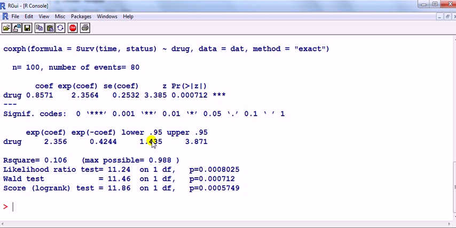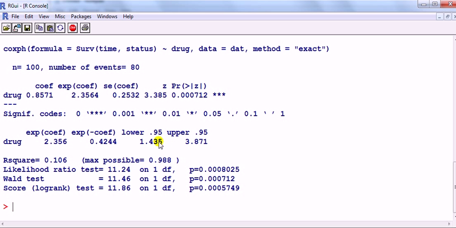Note that this confidence interval is not for the coefficient, it is for the hazard ratio. This traps the true value of the hazard ratio in between here.